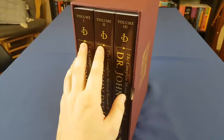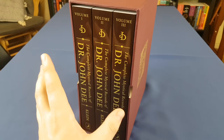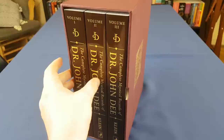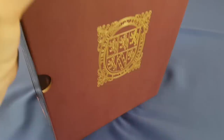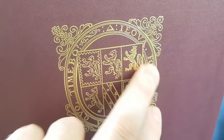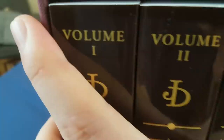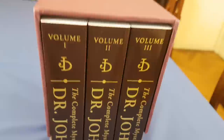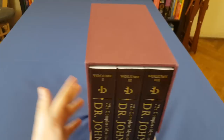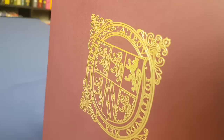Obviously I would rather have the hardcover editions, which is why I'm going to get these rebound. There's a local company I'm going to use who will make nice leather covers for your paperbacks. I'm aware that they won't fit anymore in this slipcase — it's quite a nice slipcase actually, with John Dee's family crest, which is described inside the first book. But that's okay. I might very well just repurpose this slipcase, have it cut and expanded and rebound, just to keep those nice crests.